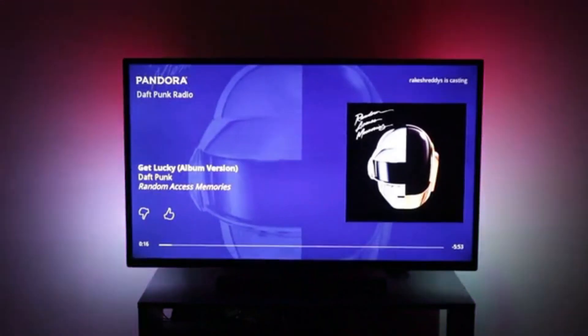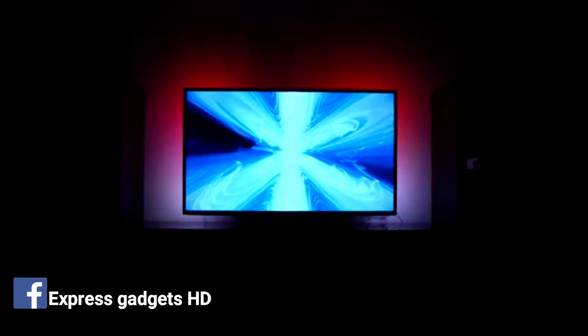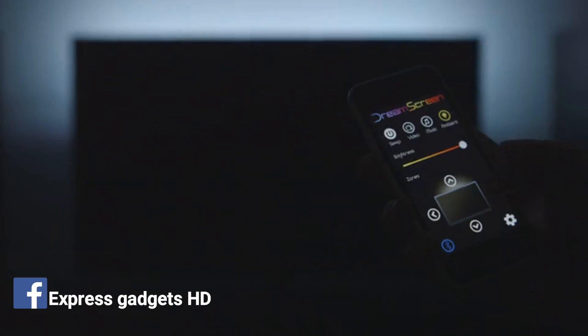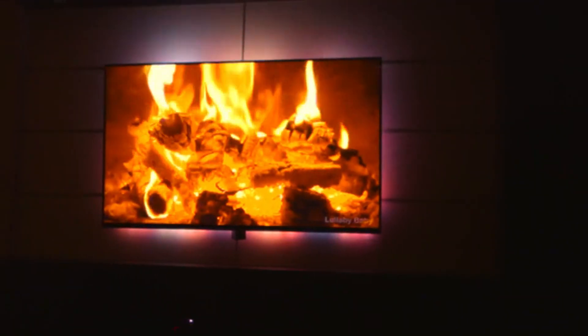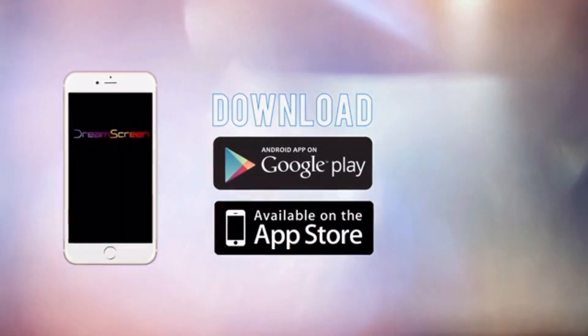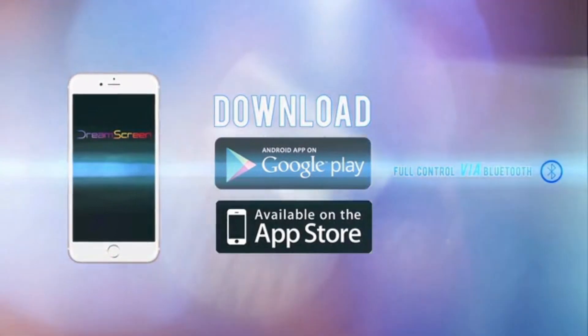The Music Mode feature uses the stereo channels of HDMI to visualize your music. Using RGB technology, DreamScreen lights dance to your favorite beats and is a great way to accentuate your home or venue. In ambient lighting mode, DreamScreen enhances your home or venue in a variety of colors to set the mood of your choice. Select your color and then easily adjust the brightness. Download the DreamScreen app on your phone from the Google Play or iTunes store and have full control of your device via Bluetooth.